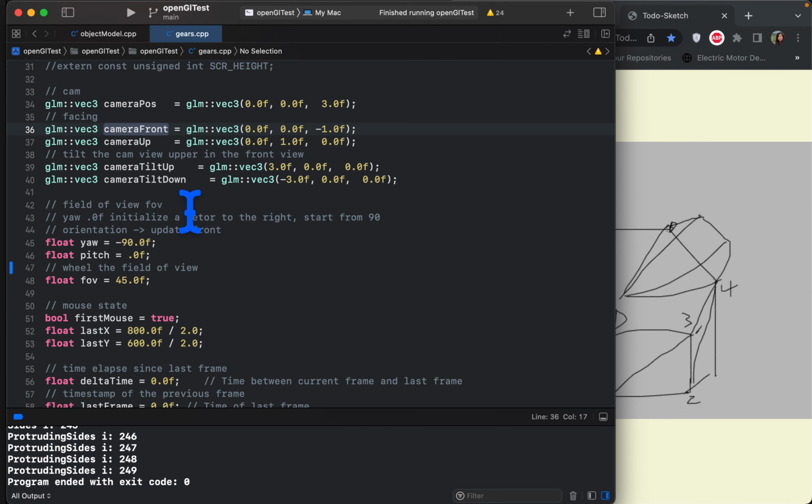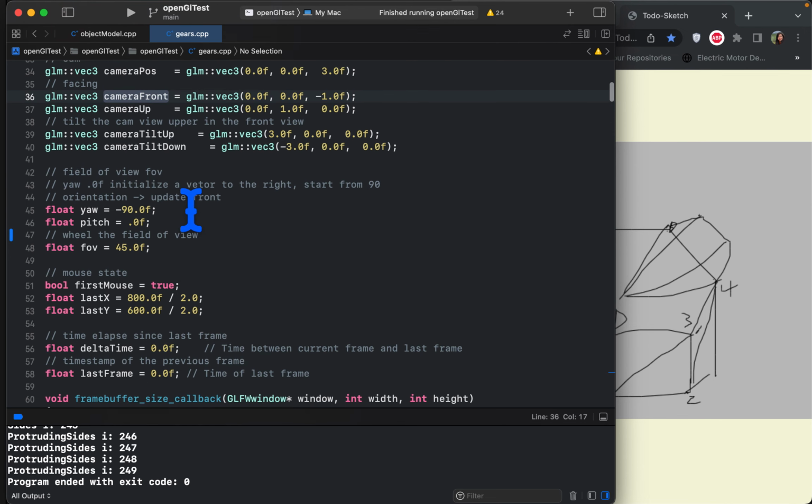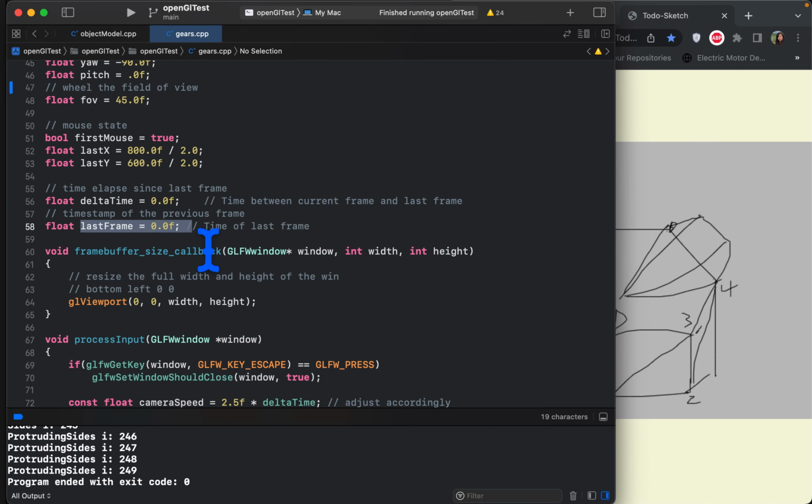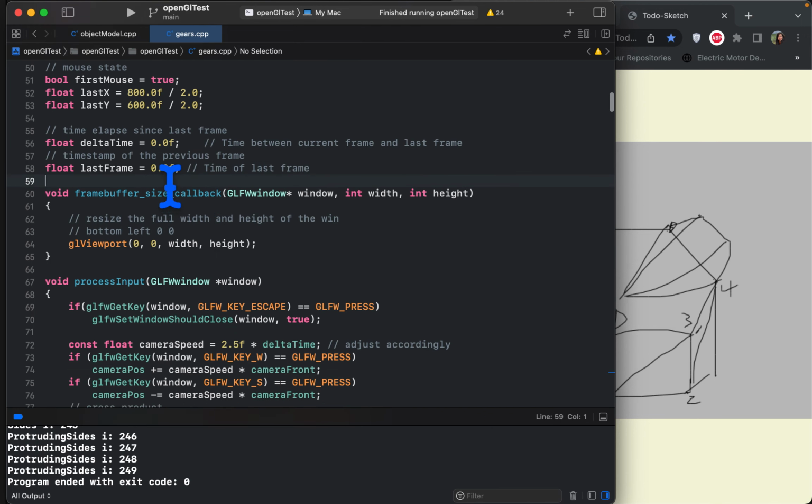We're going to show this a little bit later. And also we need the yaw, pitch, and field of view for the mouse movement, which is essentially where your cursor is. And the way to do it is to make different positions for each frame, to create the mouse movement with the views changing.